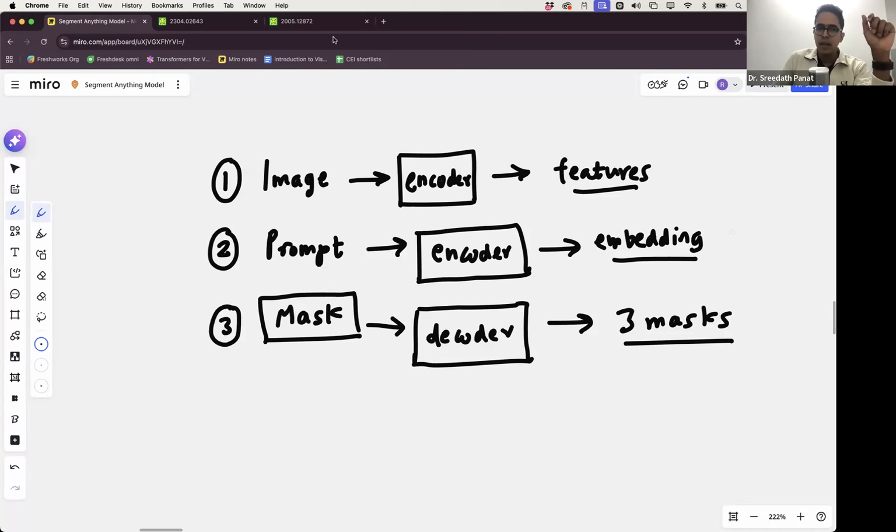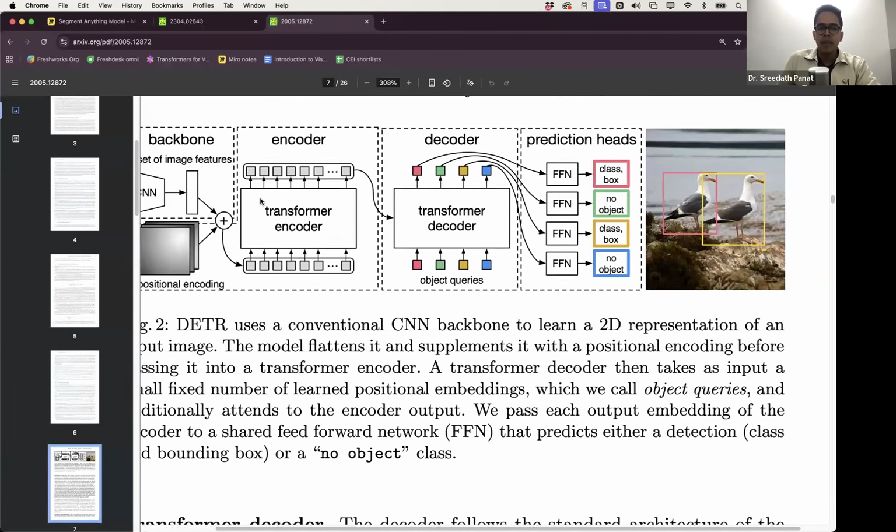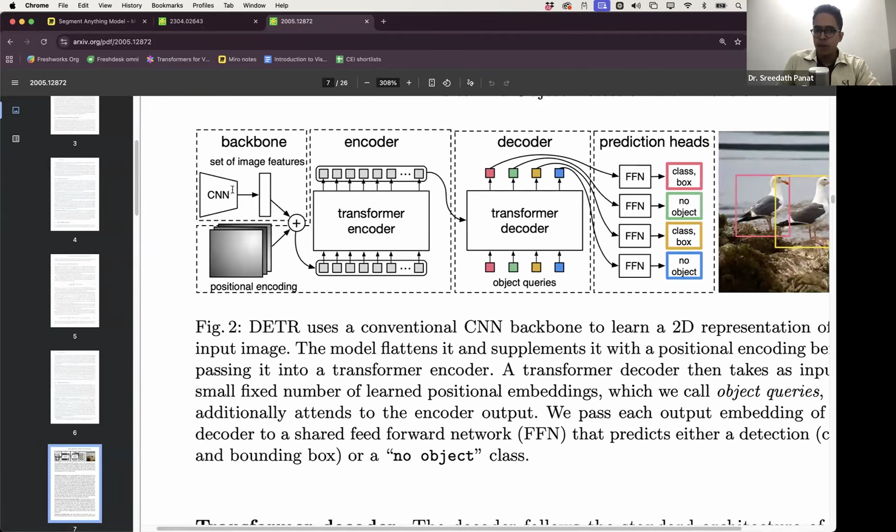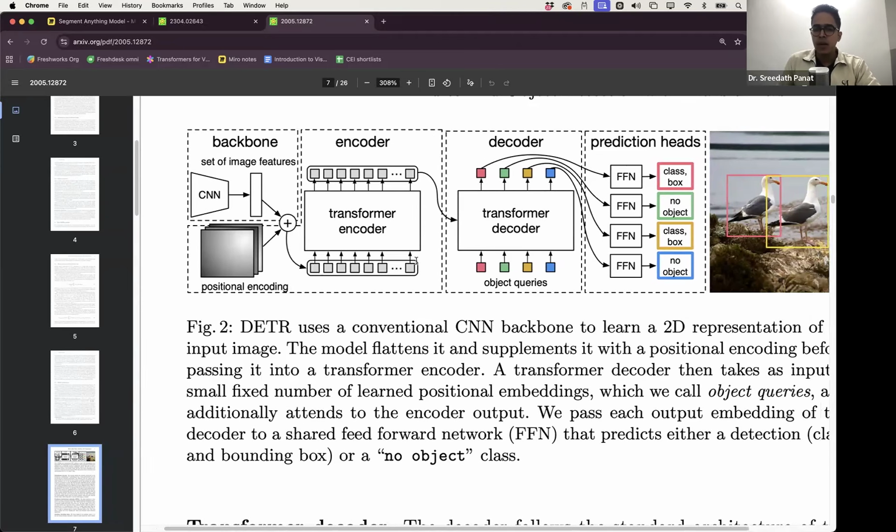produce masks. In detection transformer, we started with the input image, which was passed through a backbone CNN. Then the image was converted into a token sequence. The token sequence was converted to context vectors through a transformer encoder. And into the decoder, here we had only one input, which was the image.